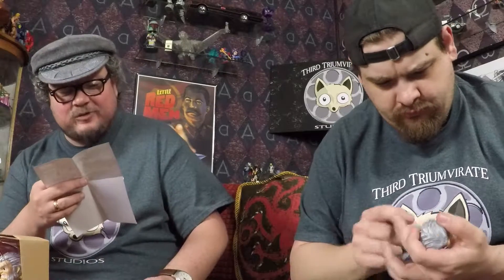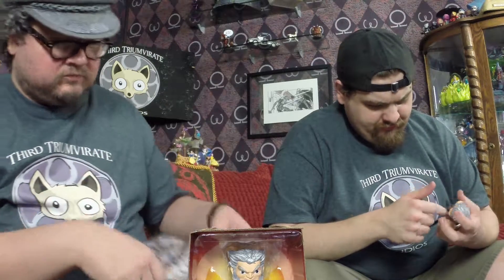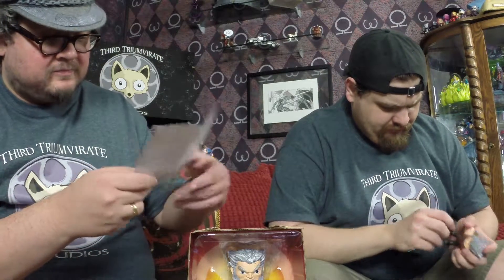Now here they show the 4-inch Wolverine, 4-inch Magneto, 4-inch Jubilee, but they also show a 4-inch Storm, a 4-inch Mystique, a 4-inch Psylocke. That's cool. Does this say Loot Crate Exclusive? It doesn't say it's 100% metal, but unlike Deadshot, I think he's actually metal all around. Doesn't feel like there's any rubber or plastic.